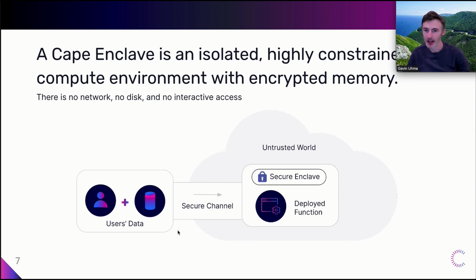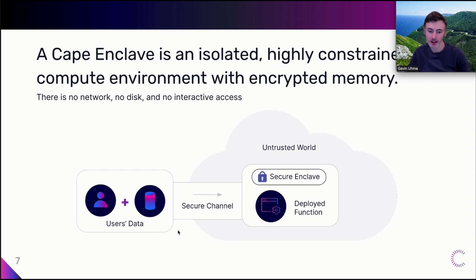So at CAPE, when we deploy secure enclaves, it's a highly isolated and constrained compute environment. So that means that the enclave by default has no network capabilities, it has no disk, and it has no interactive access. So an operator that has root has no ability to see within an enclave, to see in memory, or to see what the process is doing.